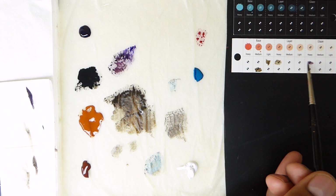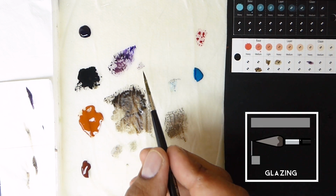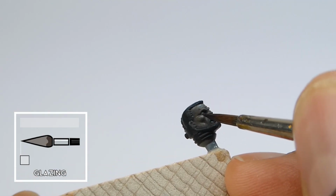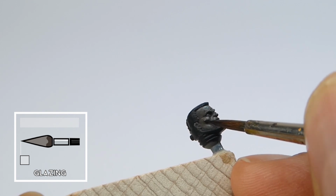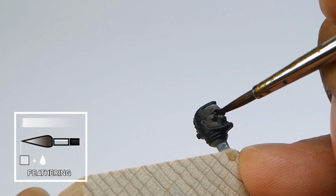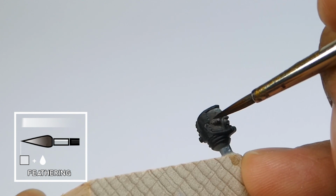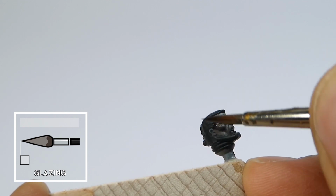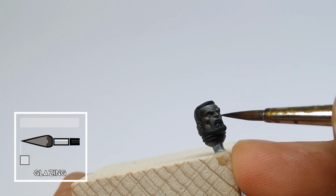And we're using this here. This one is a heavy glaze. We're first starting to introduce it here to the cheeks. And with a clean brush, we're pushing it back a little. And also here, just with that thinner glaze on the brush, glaze to the temple area.